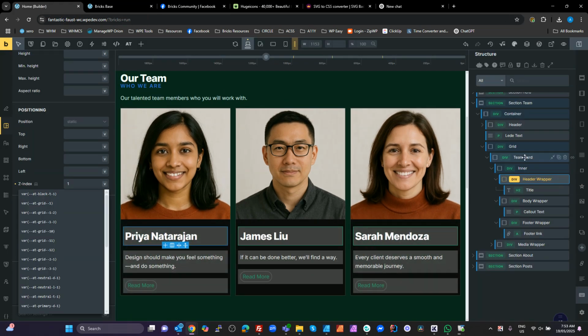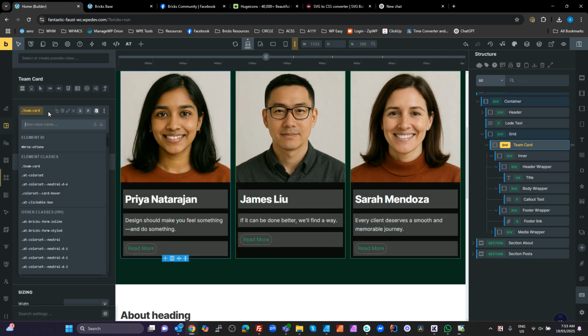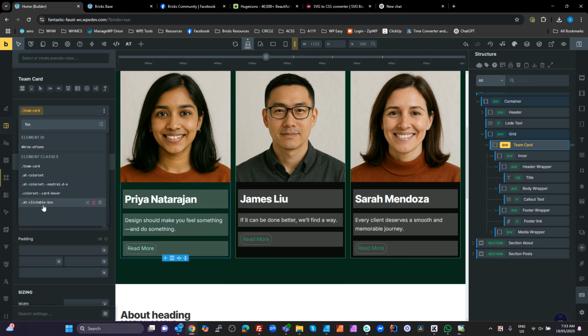We basically go to our team card, type in focus here, because we want to take the focus off anything that's inside of this box and focus here. And we should only have one link in there anyway.